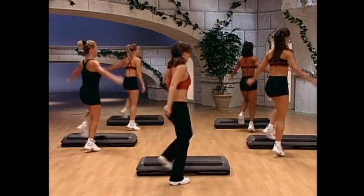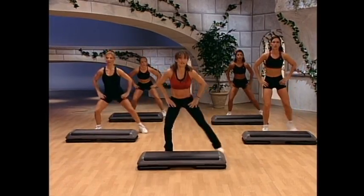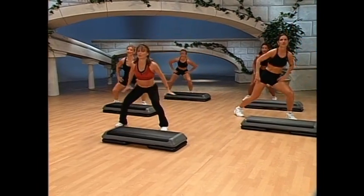Good, this one hesitates. Right into the block, no arms, stay on the floor. Press side to side. Good. Now we're getting ready to add arms. Here they come. Sumo arms.